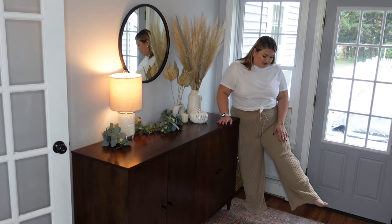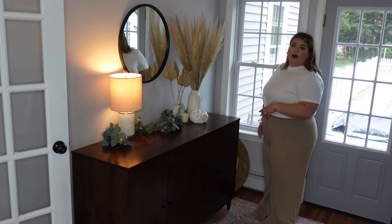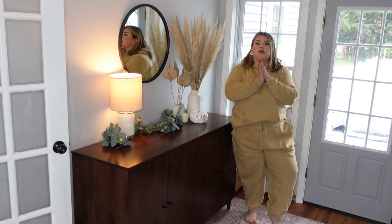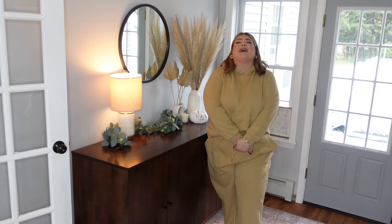These are also from In The Style — I ended up grabbing them not only in the creamy color but also in this taupey brown shade. I do want to say I'm really relying on the drawstrings — they're pretty big. I got them in size 20 US but I would probably get an 18 if you're a similar size to me. Next up I got this really cute lounge set — the inside is like fleece, it's so soft. I love the color, it's kind of between brown and mustard, very nice for fall. I love the huge pockets. Probably good to size down one size on these.